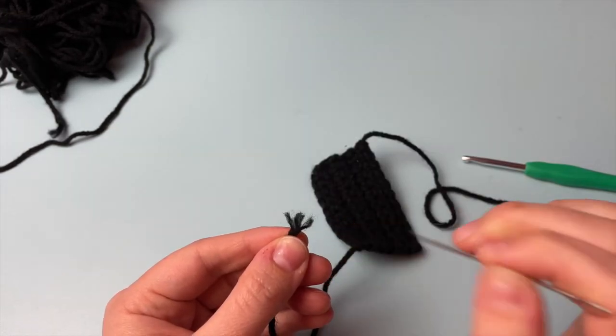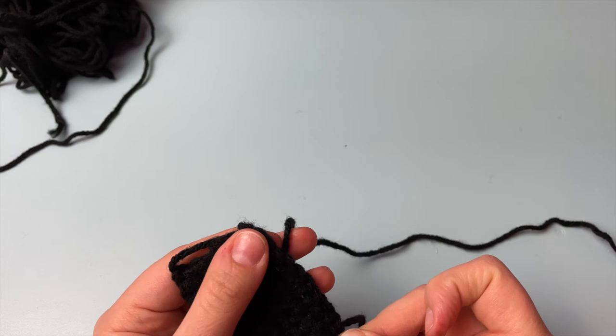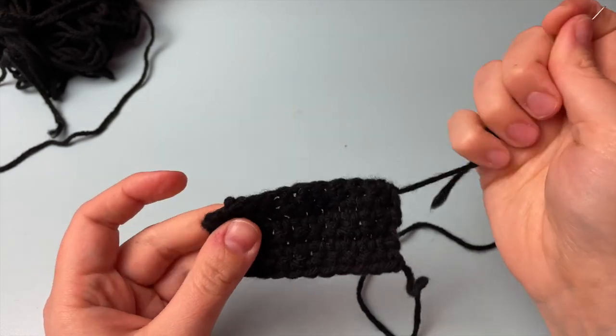I'm doing my fray trick again and then weaving it through the middle of one of my rows. Pull it tight, cut off the tail, and it will disappear inside the rectangle.